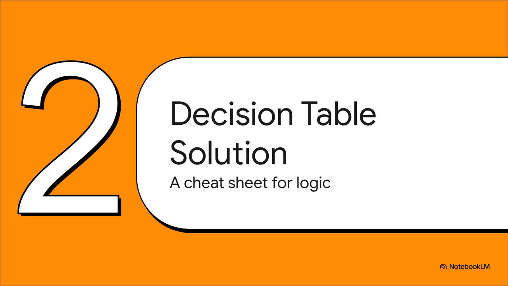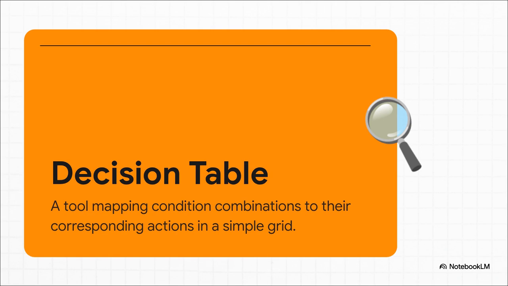So what's the fix? Well, let's meet the hero of our explainer, the decision table. Seriously, think of it as the ultimate cheat sheet for any complex logic. It's a powerful, elegant way to bring absolute clarity to your rules. So what is it exactly? Well, at its core, a decision table is just a simple grid. It systematically maps every possible mix of conditions, you can think of these as the causes, to their required actions, or the effects. It draws a straight, visual line from if this happens to then do that.